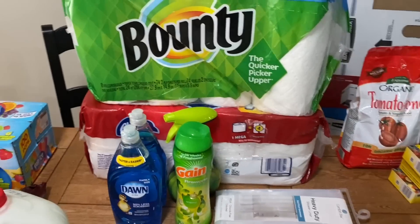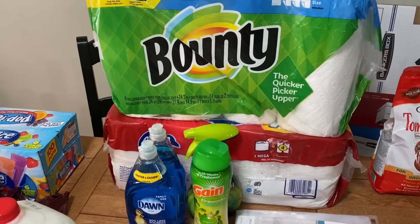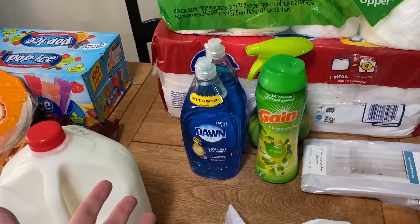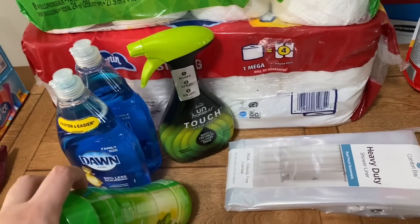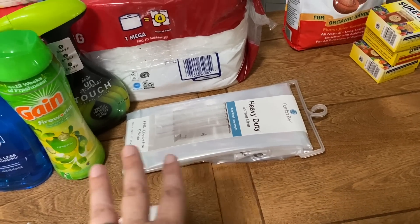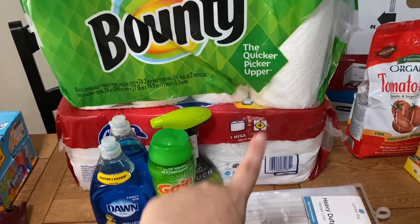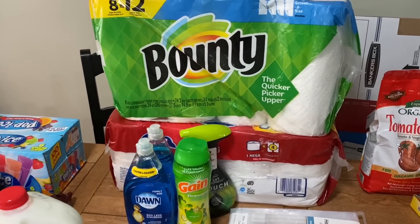Back here is Dollar General. It's Saturday, and they usually have a spend $25, save $5 deal, so I was able to take $5 off. The Dawn was on sale, 2 for $6, which took $0.50 per bottle off. I had a digital coupon for $2 off the Gain. The Downy spray was not on sale — I think it was about $4. The heavy-duty shower liner was also not on sale but very much needed, at $8.15. I had a $4 off digital coupon on the paper towels and a $3 off digital coupon for the big package of Charmin. All of this together was $50 and some change.